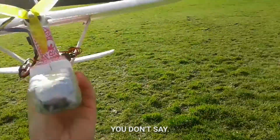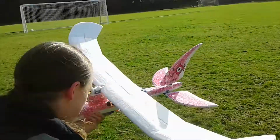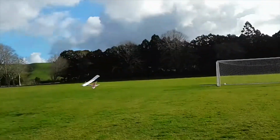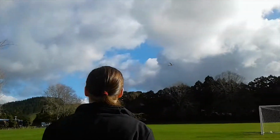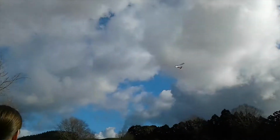So yeah, I'm gonna take her up for a bit of a flight. You take over the camera there. Still, with a lot of right trim, still veers to the left, which irritates the heck out of me. I'm not sure what I did to her that made her like that. It may be that the wing is a little asymmetrical in its buckling.